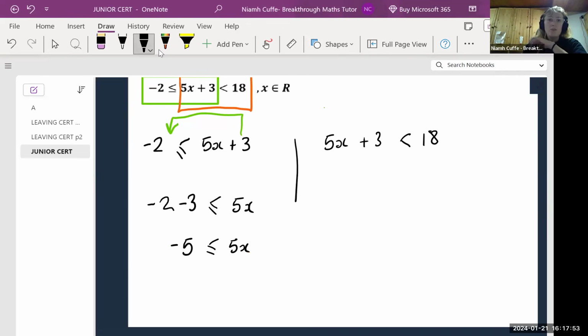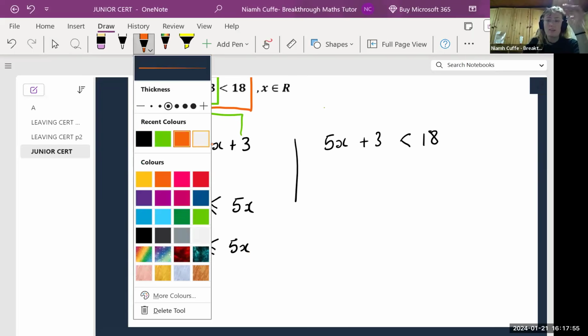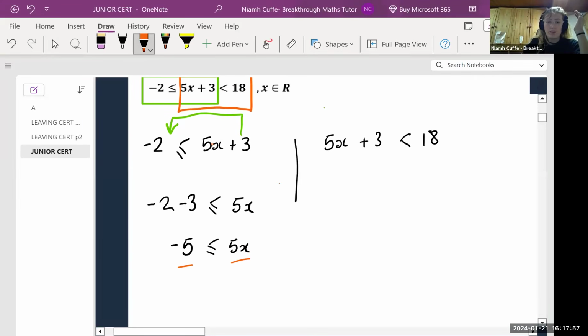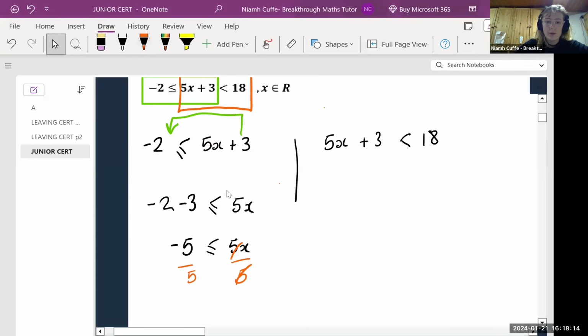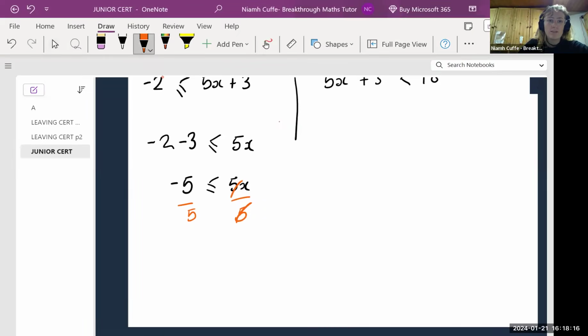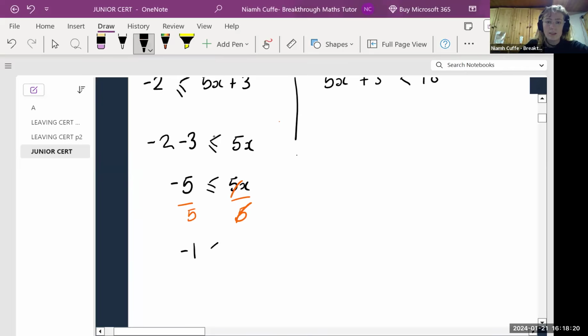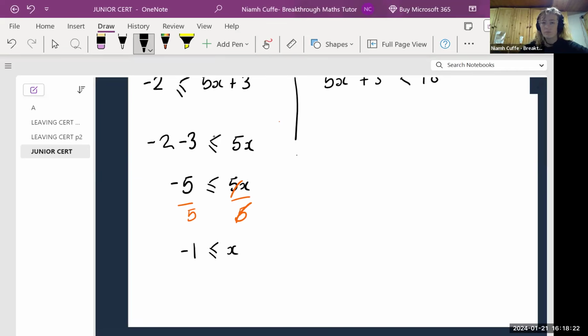Okay, now Samuel, we can do exactly what you said. You were dead right. We need to divide through by 5, guys. Why? Because we've got a 5 in front of this x. I don't want this 5 in front of this x. I want x, I don't want 5x. What is that 5x saying? It's saying 5 multiplied by x. What's the opposite of multiplication? Division. Okay, cancel these guys out. We have -5 divided by 5, and that leaves you with -1 is less than or equal to x.